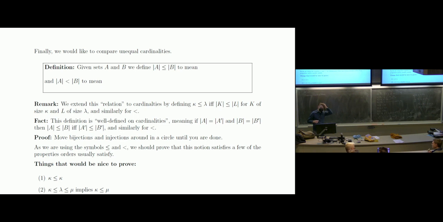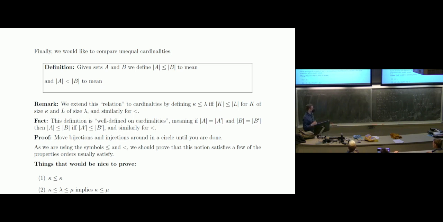Okie dokie. So, what do I want to say? Okay, so cardinal sum and product are actually trivial operations, because if one of your cardinals is infinite, then the operation always just gives you the max. You do need the axiom of choice to prove that, but it is true.